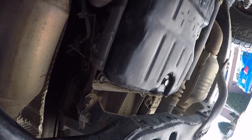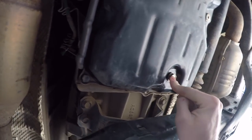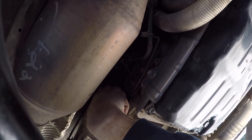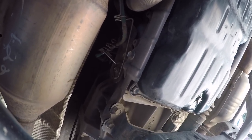Once you have crawled underneath your truck and locate the drain bolt, which is right here, not to be confused with the check plug which is right here closer to the driver's side of the transmission, and then the fill plug which is right up here on the passenger side of the transmission. It's a little bit difficult to get to, but if you get the right angle on it you won't have any problems at all.